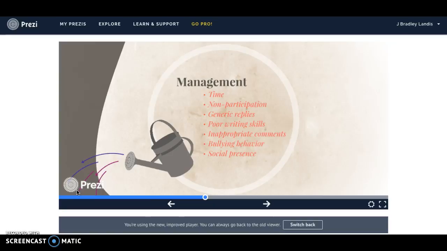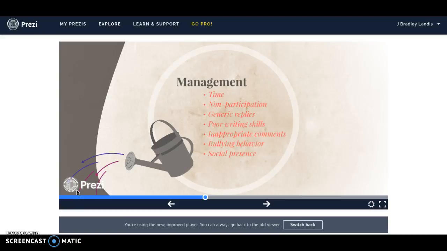Generic replies: again, you need to be able to give them a sample discussion, examples of exemplary responses, so that they know that generic replies will not be tolerated. Reading and writing skills, if they are poor: I think it's important that you use multiple forms of discussion, like video recording, speech to text, and possibly another adult to be the buffer or the cleaner-upper of what they're saying, so that they can articulate what you want them to say. Another one, bullying behaviors, has to be squashed right away. Use random grouping, and inappropriate comments or language obviously can't be tolerated.